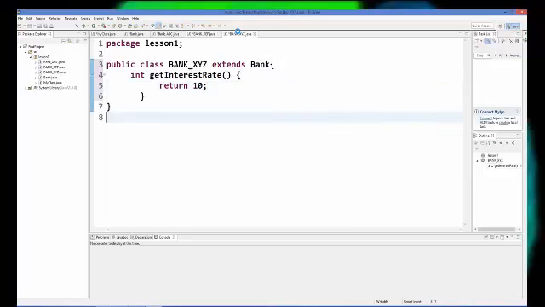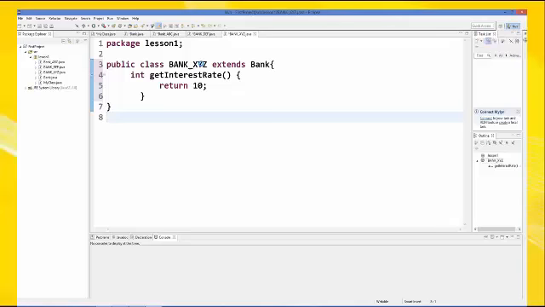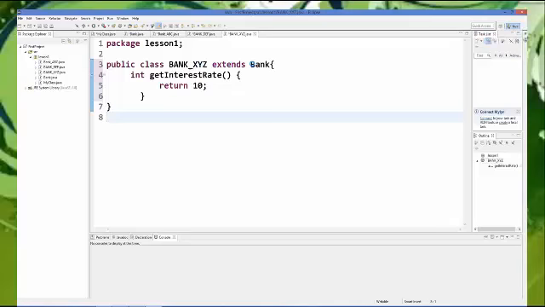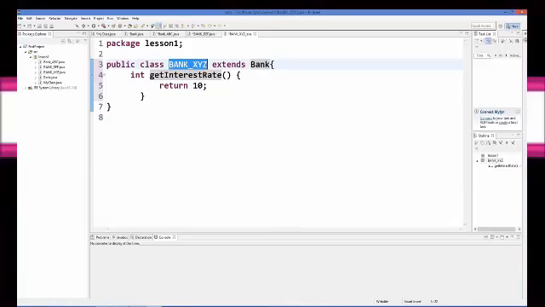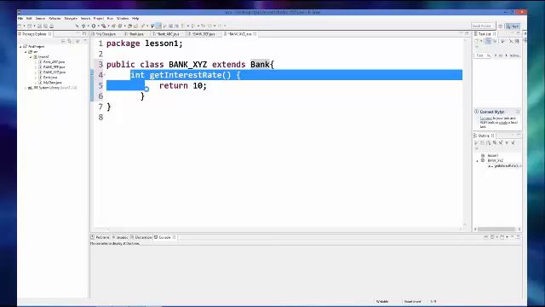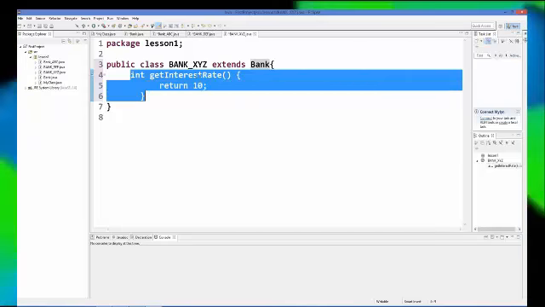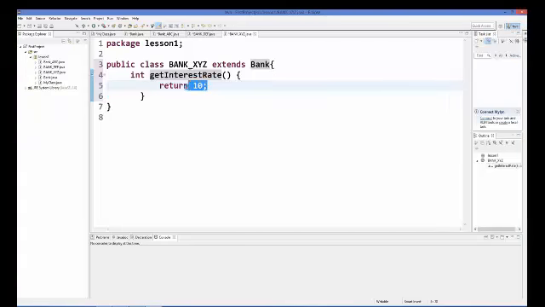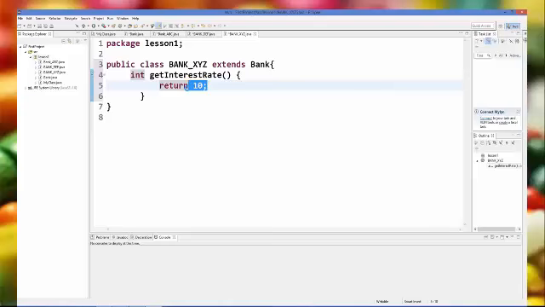And bank class XYZ, which is also extending from bank, so this is a derived class and bank is the base class, also has the same method get interest rate, and the interest rate in this bank is 10%.